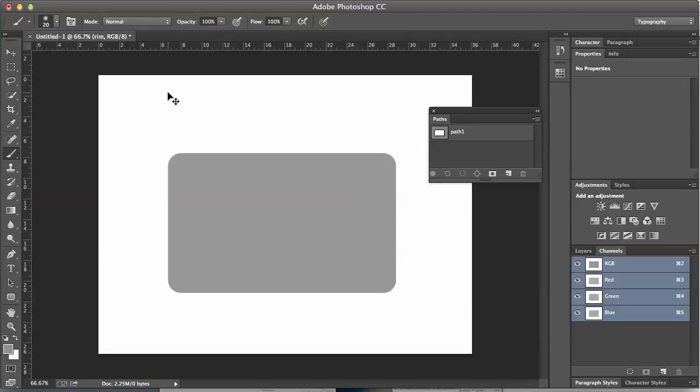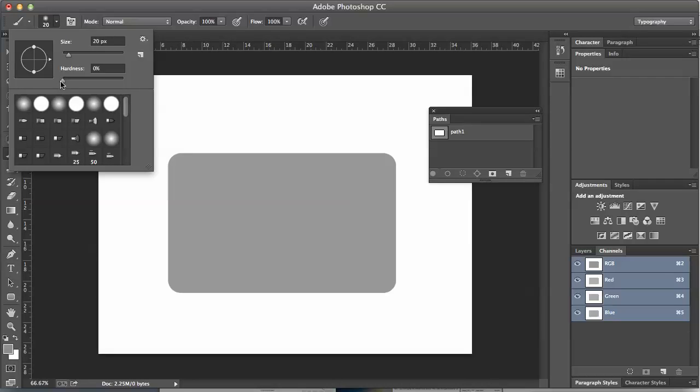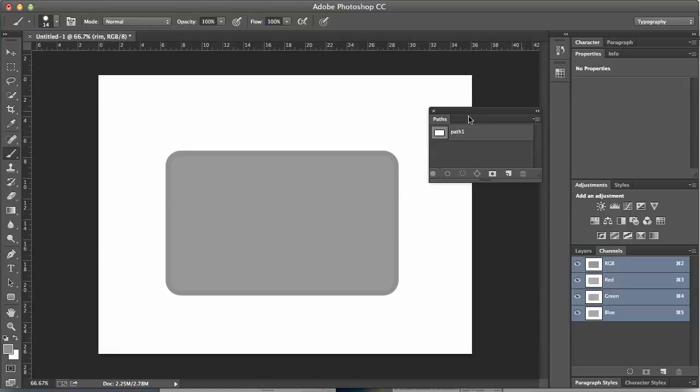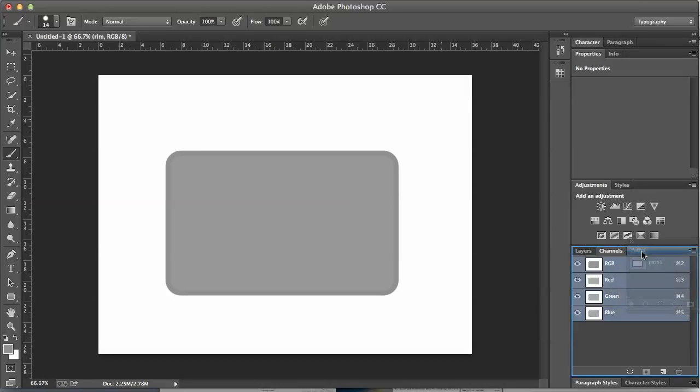I'm going to step back a couple here, and I'm going to go back to my brush settings again. So I'll click on my brush settings here, and instead of having a soft edge brush, I'll have a completely hard edge brush. That would look a little bit better. In fact, I'll downsize it a bit too. I'll make it about 14 pixels. And now if I go back to my paths here, switch the path on and stroke it again, now we're getting more of what we want. I'll just click outside there, put that Paths panel back in its dock, and go to my layers.